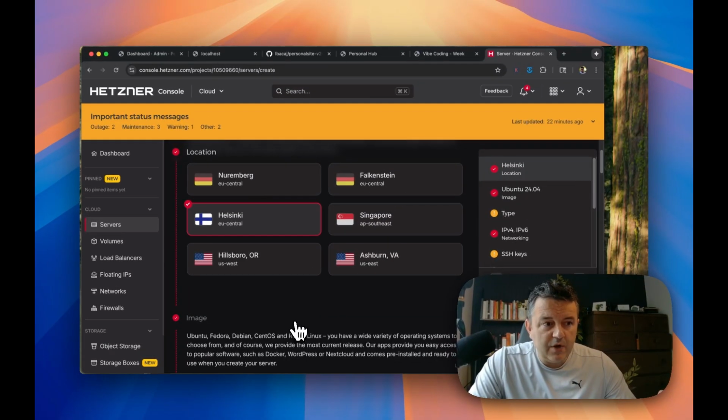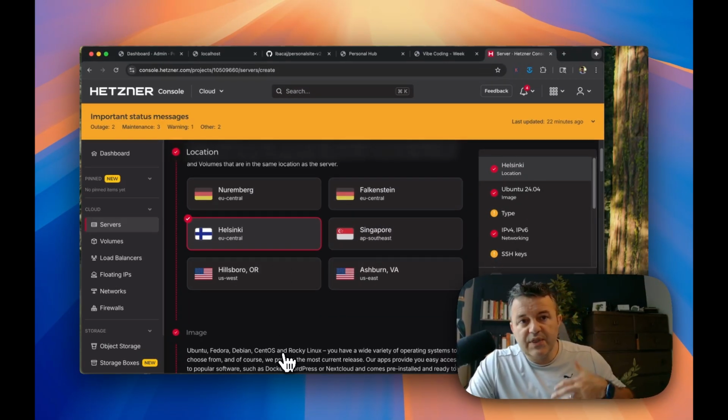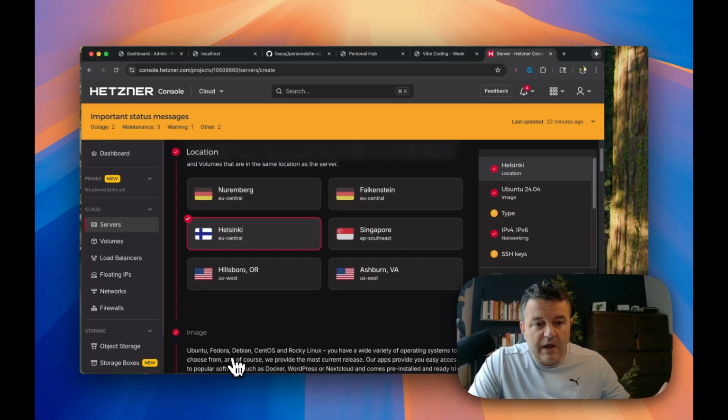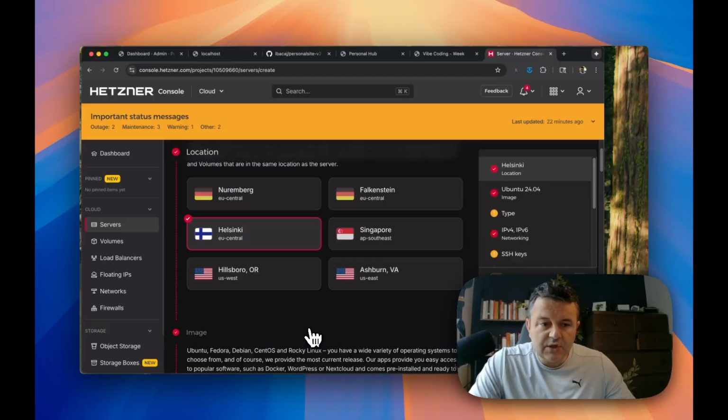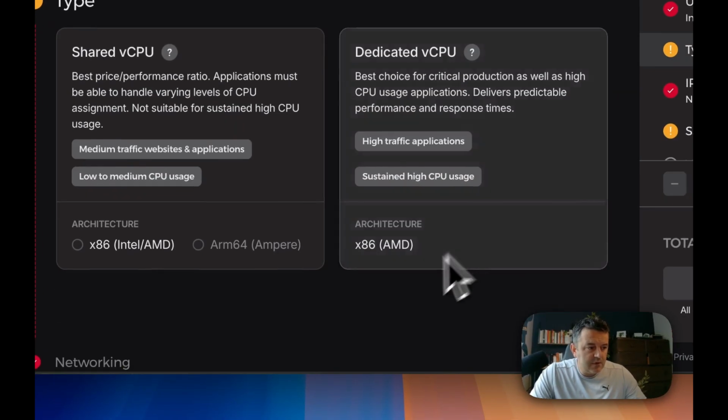Depending on where you are, pick the data center that's closest to you. That's my recommendation. This doesn't matter as much because Cloudflare is going to sit on top of this. Our web apps are mostly going to have static assets and a backend for us to control things, and Cloudflare is incredible at caching. It will cache globally, and your website will be blazing fast regardless of where your data center is. So this isn't a huge deal, but I do recommend something close to you. And that's close to me.